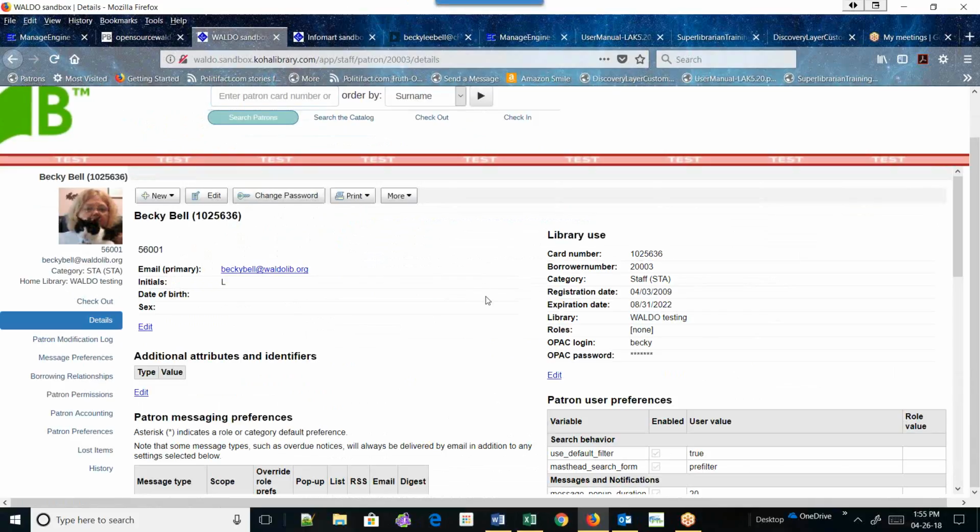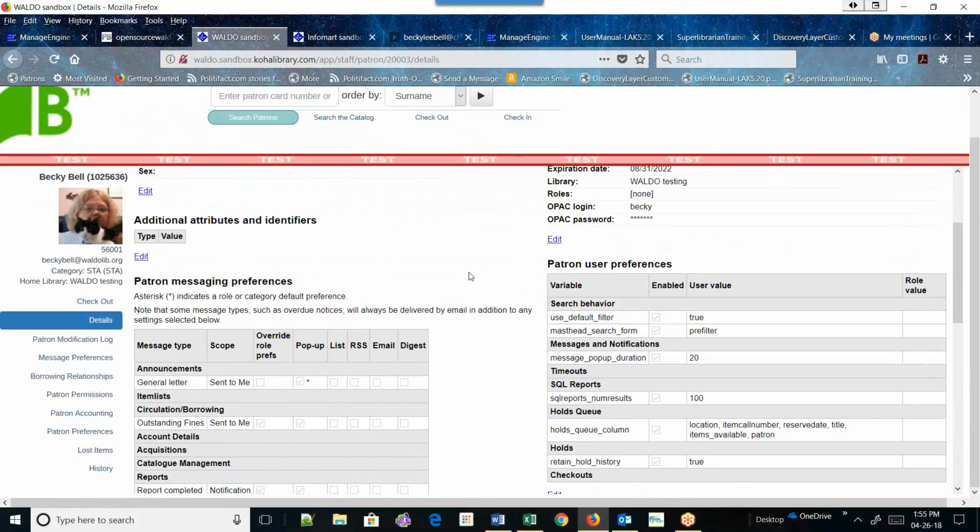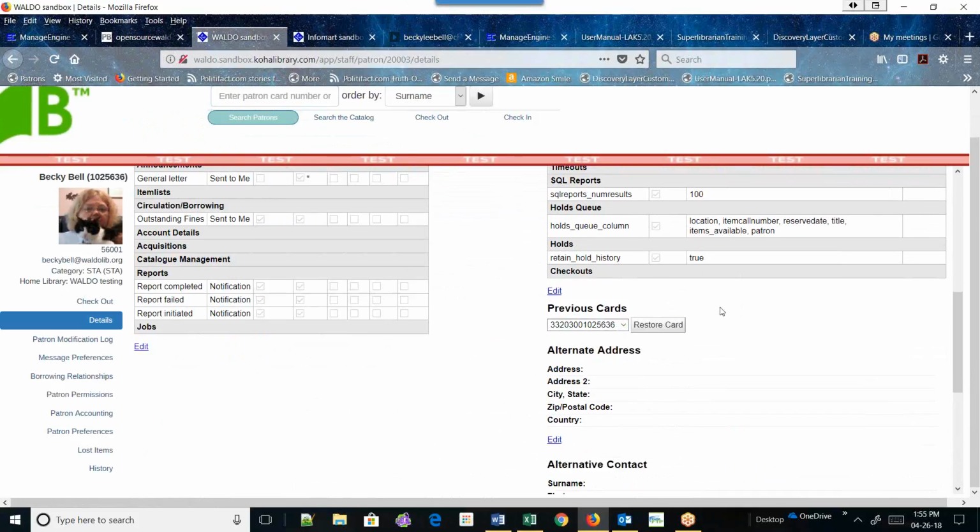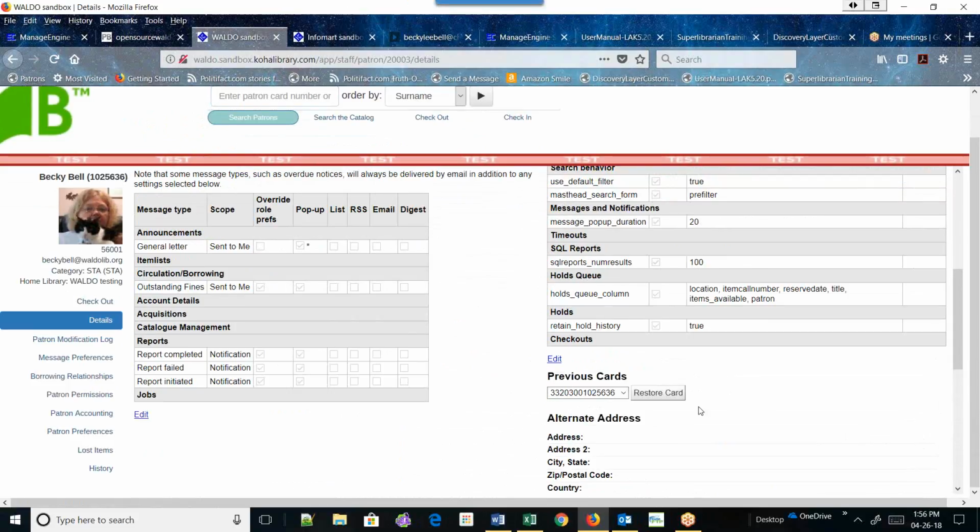One thing that I have noticed, and while I'm here on the patron, I'll show you a couple of things. There is a new section in the patron display in the detail that says previous cards, and you can have multiples here, which is kind of interesting. And you also have an option to restore that card if you want to.